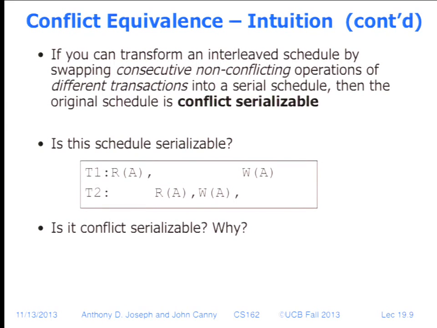We also looked at this one last time. Do you remember whether the answer was serializable or not? Actually, this is a slightly different question. Last time we asked if it was serializable, and we said no. Well, is it conflict serializable? No, definitely not, because if it's conflict serializable, it would also be serializable. So if we said it's not serializable, it must also not be conflict serializable. But the difference now is we have a test for conflict serializability. So we should be able to give a different type of answer about why we couldn't serialize that.